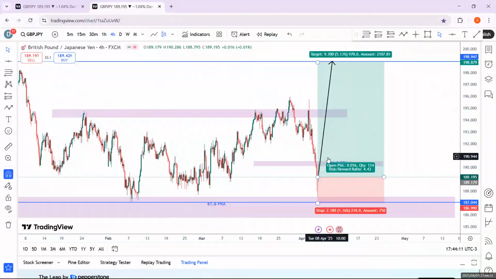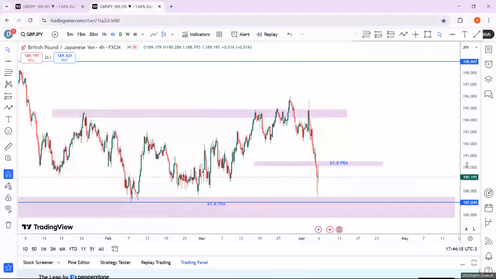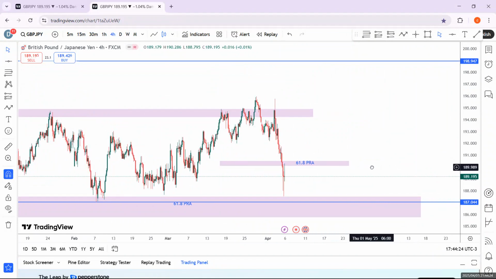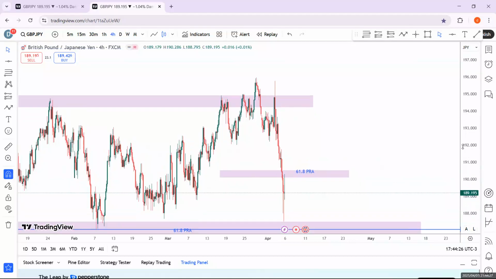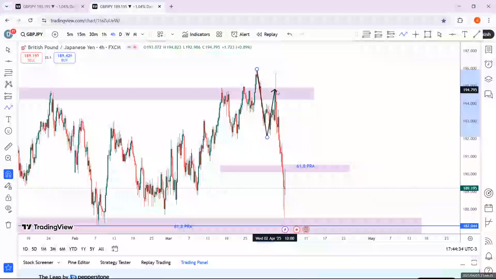However, there's another entry again, which is what? Our entry variation 3. Okay, which is what we are most likely going to apply on this particular trade. Instead of entering using entry variation 2, if we are patient enough to allow entry variation 3, we probably would get even the best risk to reward. And what does entry variation 3 entail? It entails what? Reading the entirety of the structures that brought prices down to the 61.8. These are the entirety of the structures.